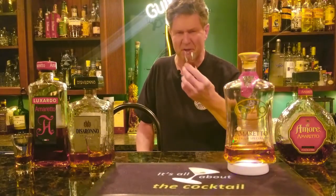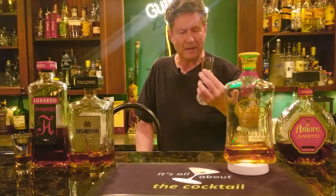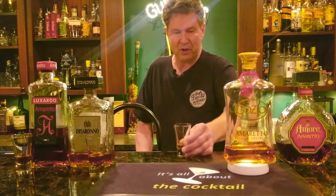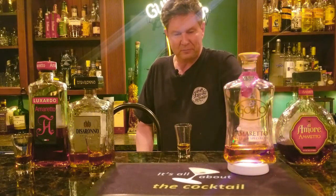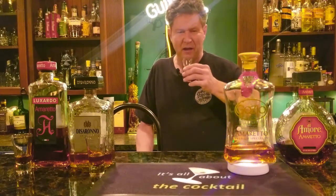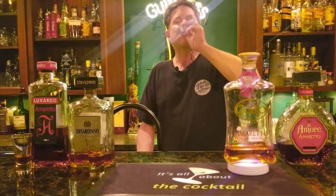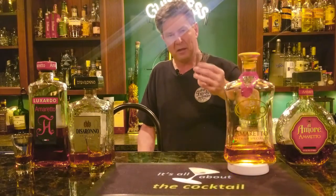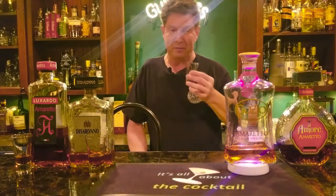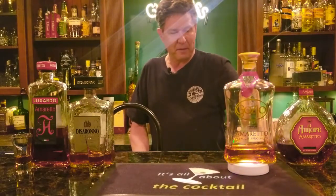Don't bother with the smell, right? Just taste it. It's got a good, lighter flavor. You can tell it's a little lighter. You can see the color between the two of these. It's got a kind of an amber hue to it, a little lighter color. Not so much chemically, but this is pretty good. That's better. I think it's a little better than the Amore, but a little bit more expensive too. You get what you pay for, right? Okay, that is Gozio.